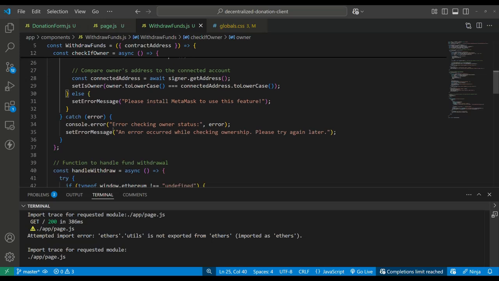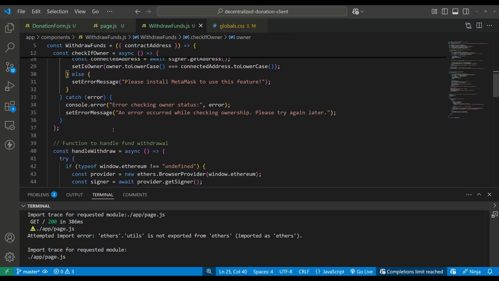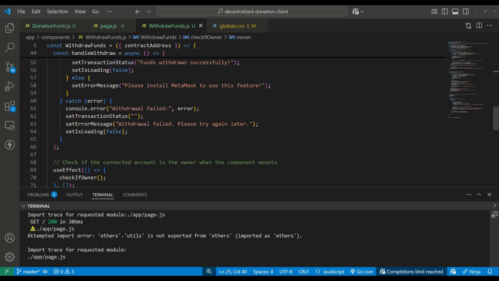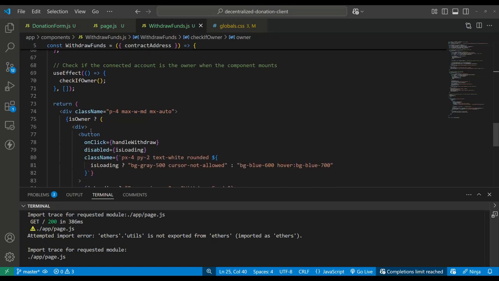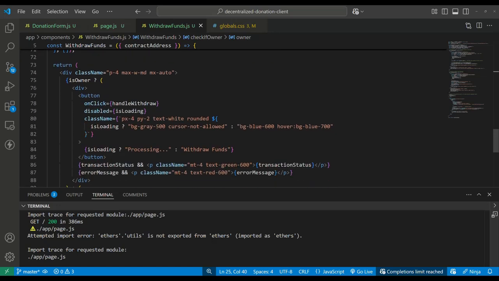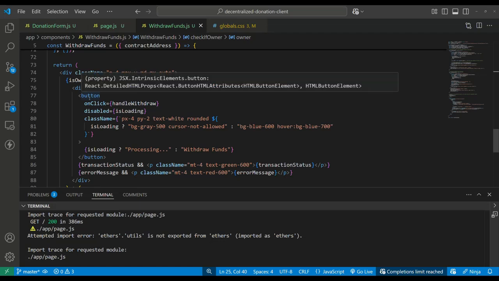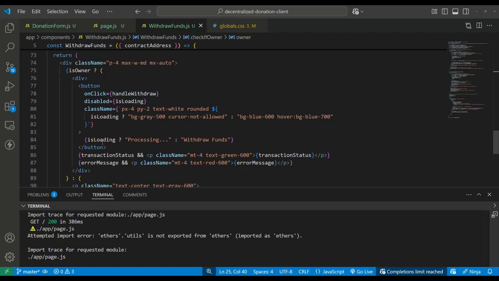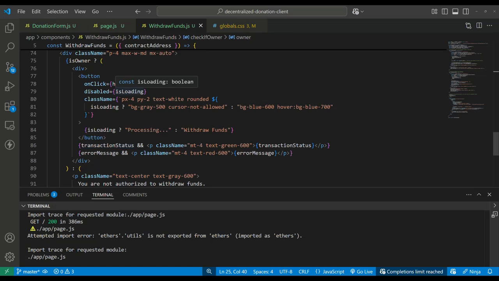And if it is turned to true, it means that a magic will happen here. So if it is true, we now display this condition. If is owner is true, then display this particular button, the withdraw funds button.